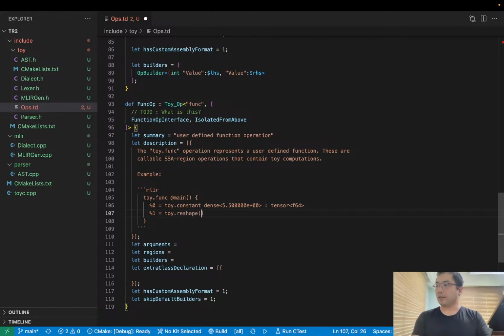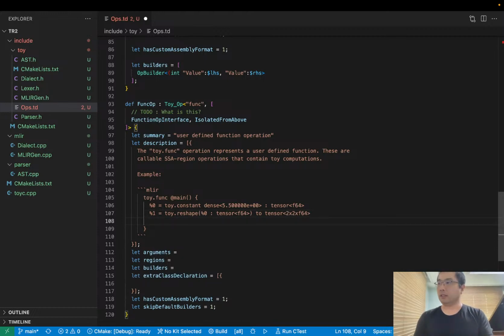Toy.reshape %0. The %0 here is referencing the return value of the previous statement. Two by 64-bit float. And we have a new function called toy.print, which is an internal function we're going to define. %1, tensor f64.